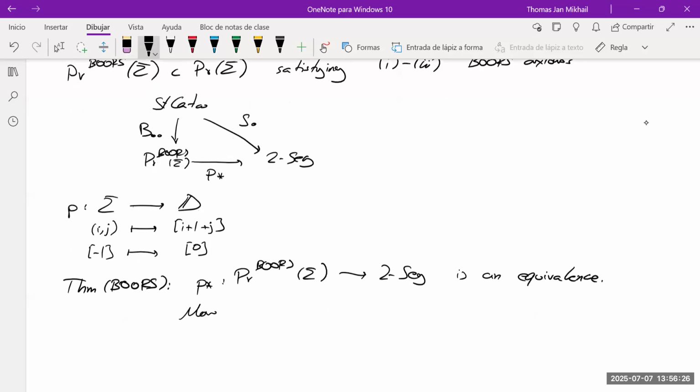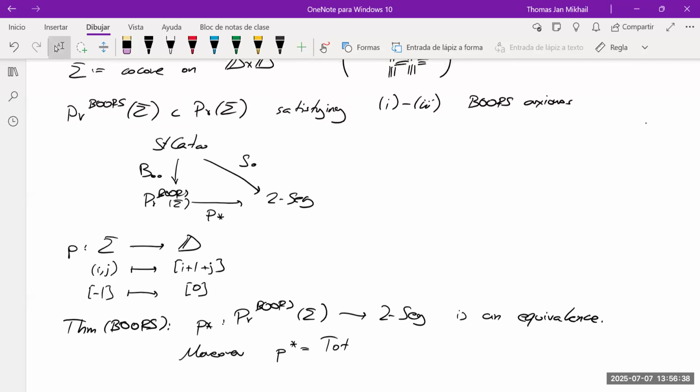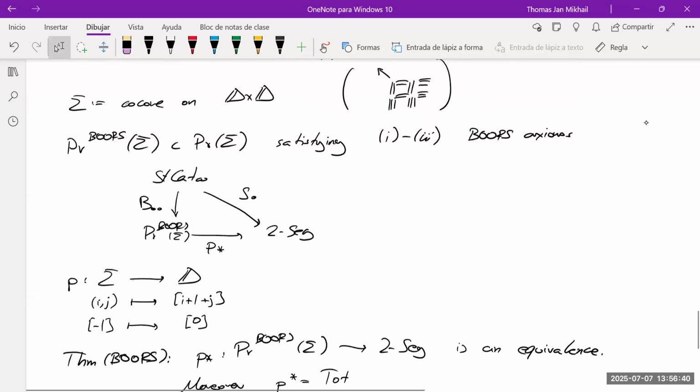Moreover, the inverse P upper star is also a known functor, known for years before. It's the total décalage. So what does the total décalage do?